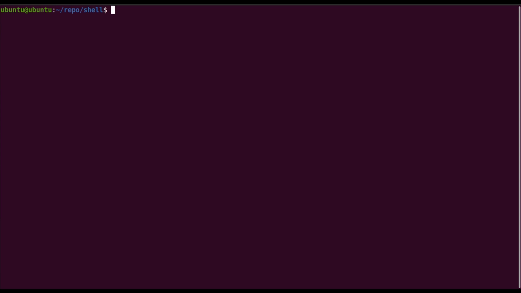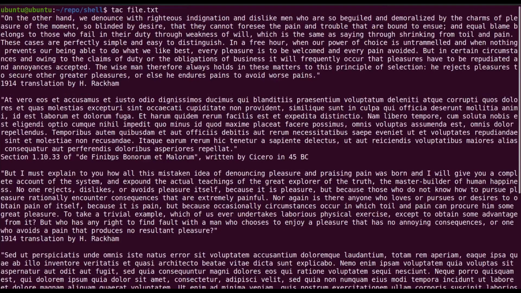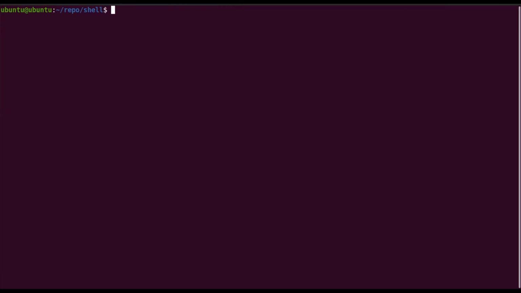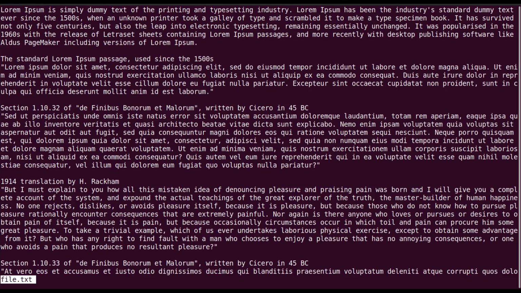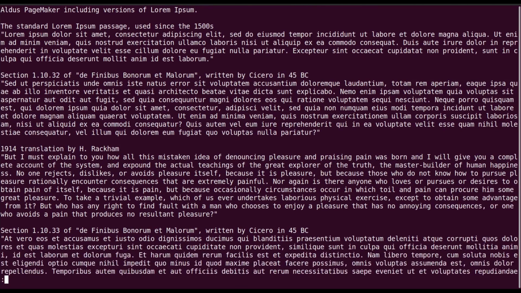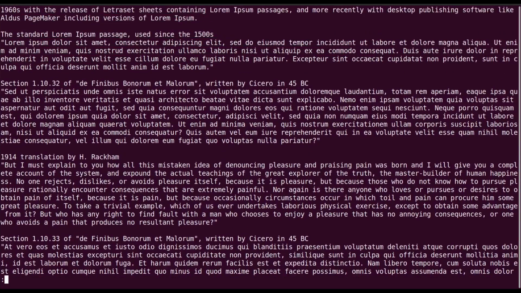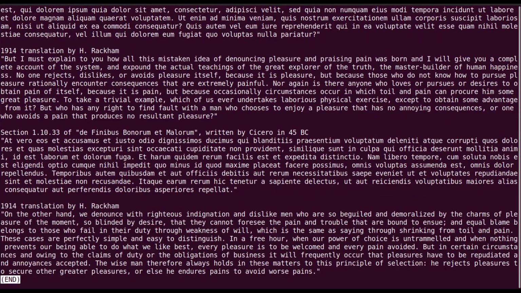Interestingly, if we spell cat backwards, which is tac followed by name of file, then it will display content of file in reverse order. So let's clear this as well. Another command is less, which is similar to cat, but it will display content of file with scrolling facility. So if we write less followed by name of file, then it will display content of file with the scrolling facility. Here you can scroll down and up and read the content.